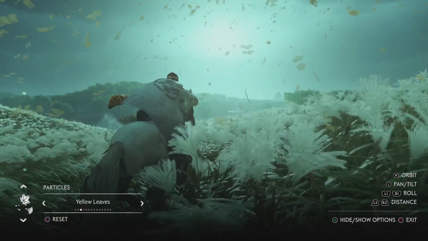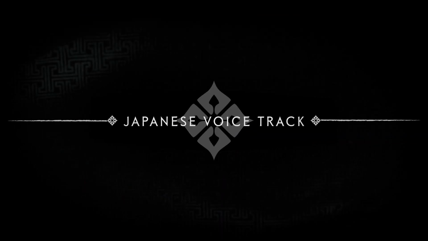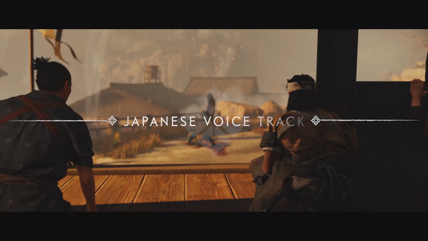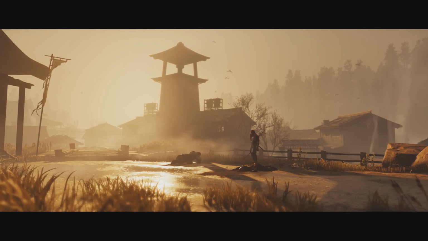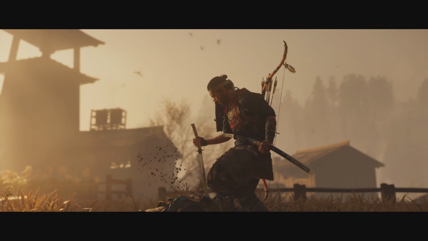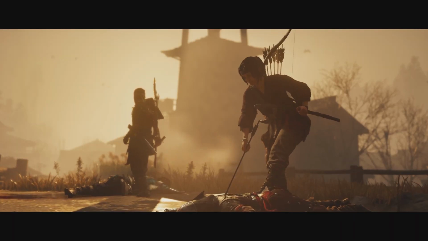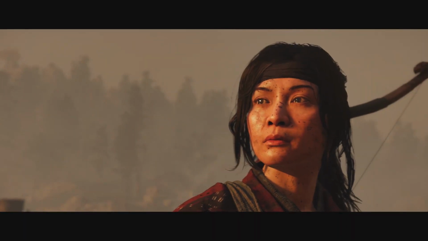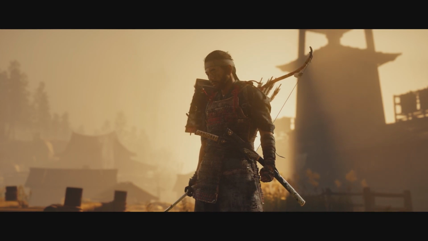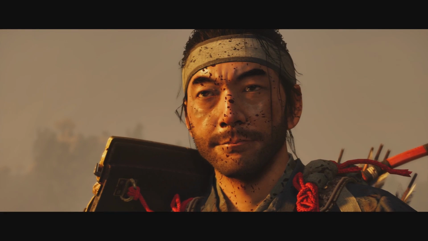And then one of the coolest features that I think is in this game is that there is a Japanese voice track. So before you even start playing the game, you have the option to turn on and off the Japanese voice track. And then this game also has a black and white film grain mode, which can be turned on at the beginning of the game as well to emulate classic samurai films. So if you want the ultimate samurai experience and you want this whole game to be played in black and white and you want everything to be in Japanese, you have the option to do that. If you want it to be in English and you just want it to be full color, you also have the option to do that.